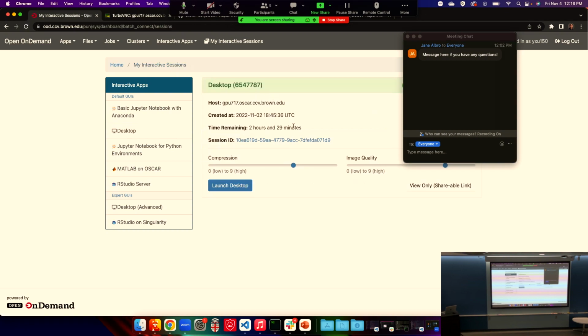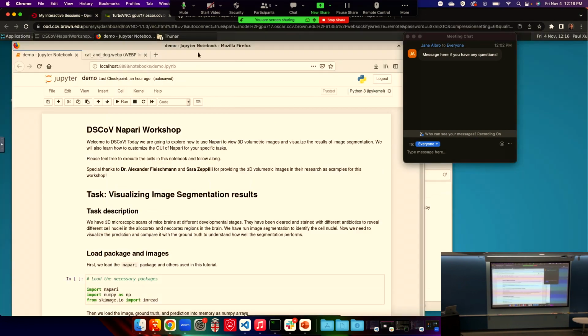So after you click on launch, Oscar will work very hard to get you to this screen, from which you can just launch your desktop. And what you will see is this desktop.